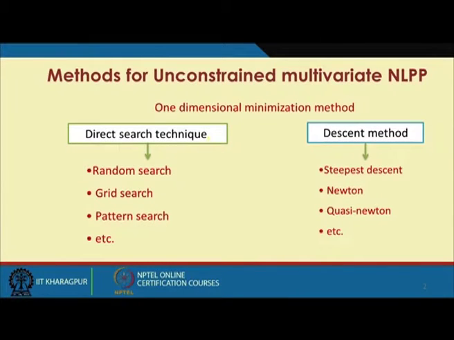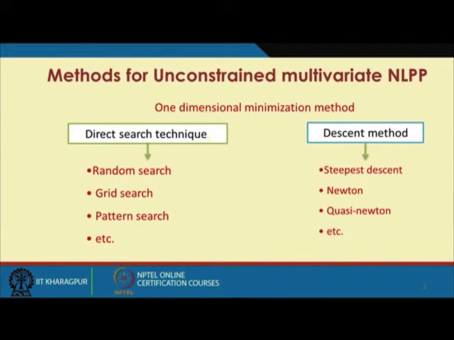In the descent methods, there is another set of methodologies, starting from steepest descent or steepest ascent method, Newton method, Quasi-Newton method, etc. Today I am starting with the direct search technique, and the most popular one is the univariate search, that I will show you first.